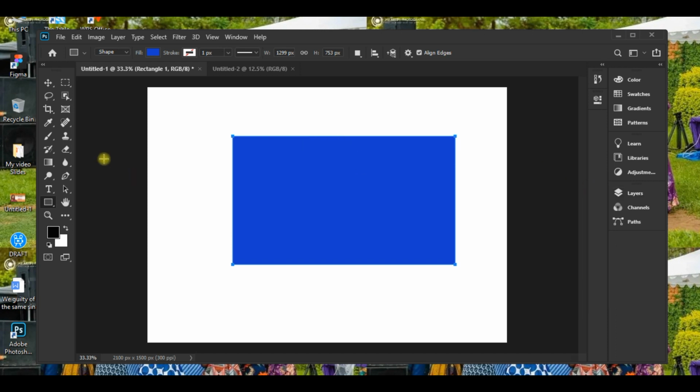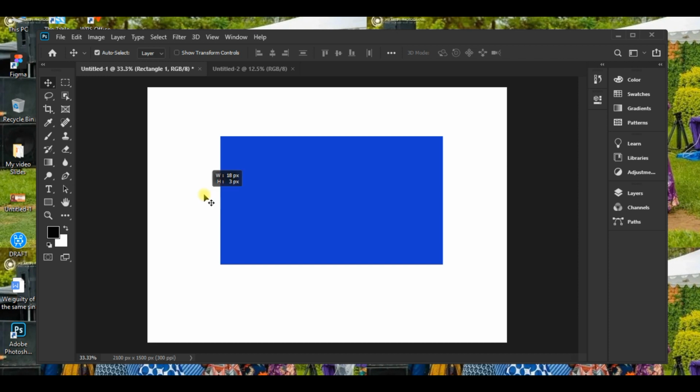Okay, you go to the move tool. When you go to the move tool, you have to know there is something around the rectangle so that you can just click it, move it, change the size and so forth. But unfortunately, we are not getting that around it. So watch, it's here: auto select. If yours is not selected, click auto select and select it.